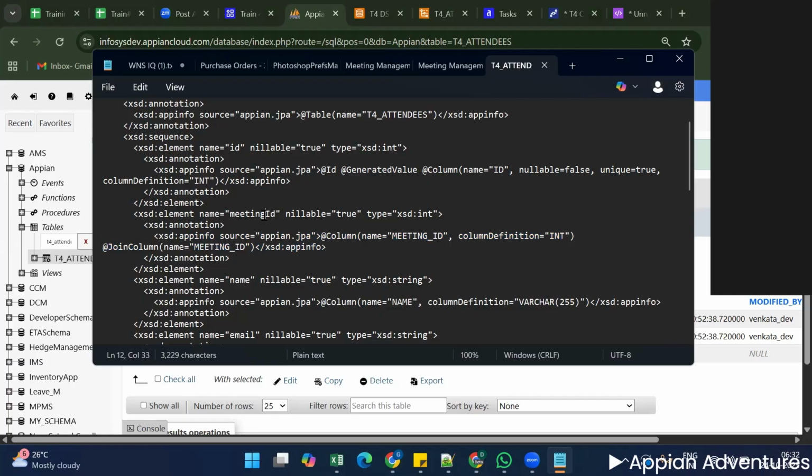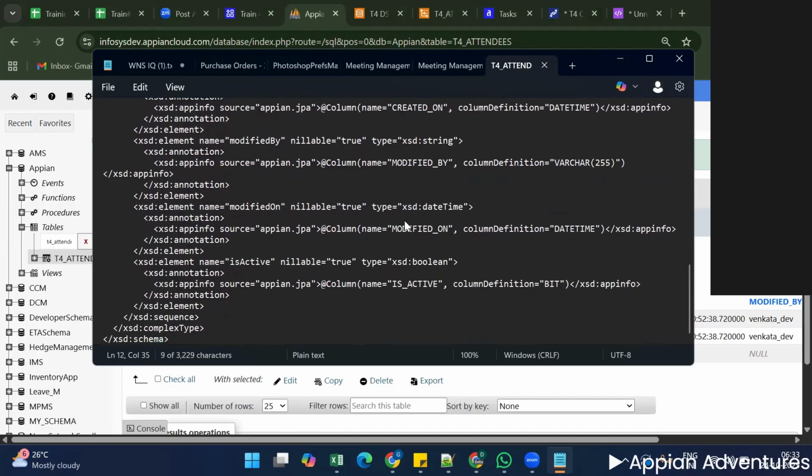So to avoid confusion, we keep the same names, titles, and labels. Got it. Now everything I will map under the XSD, Manjur. So every mapping will be there in the XSD.